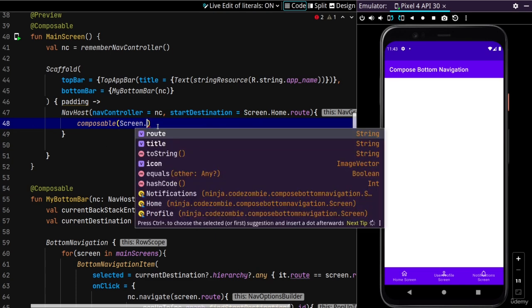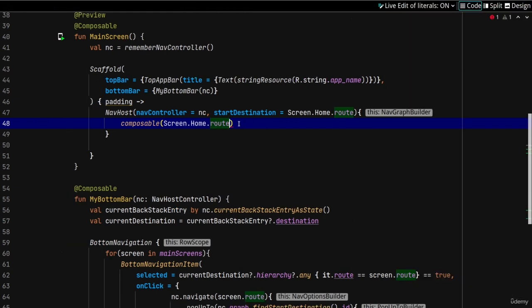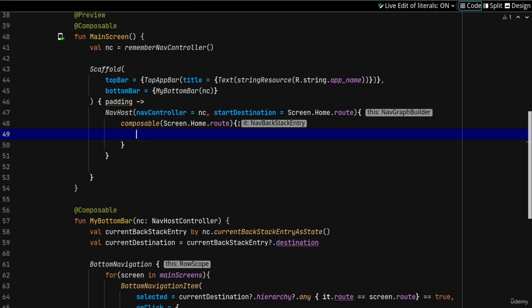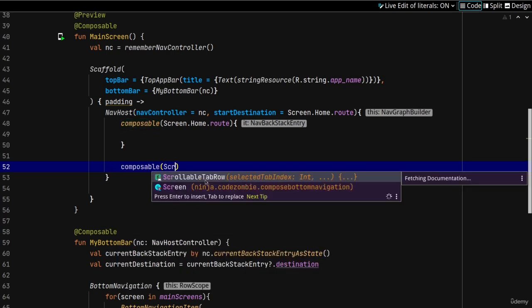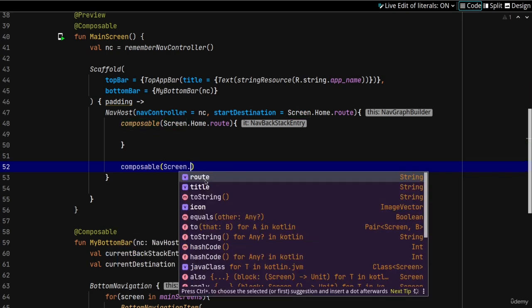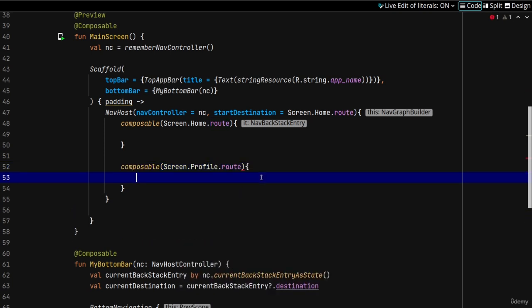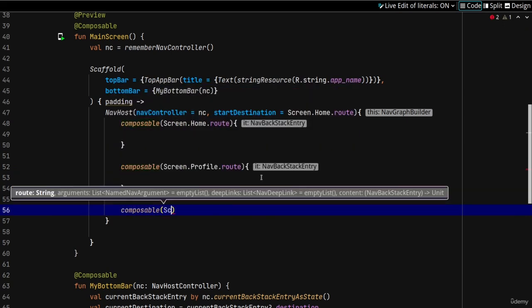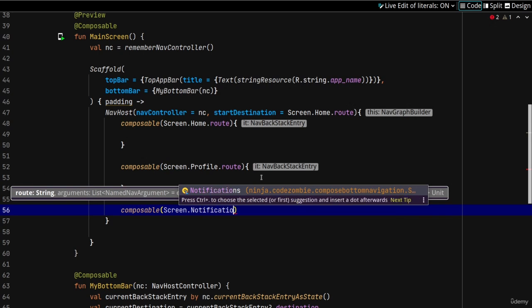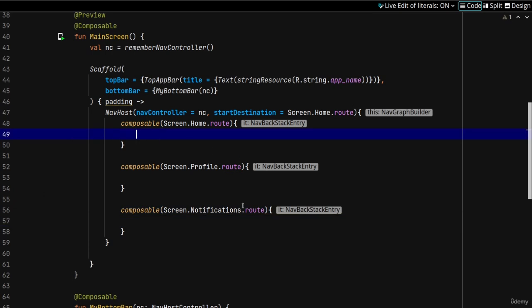So screen.home.root here, and composable screen.profile.root, and then the next screen, screen.notifications.root.